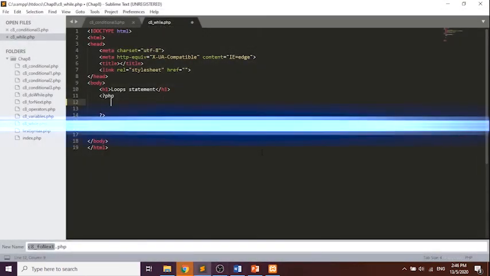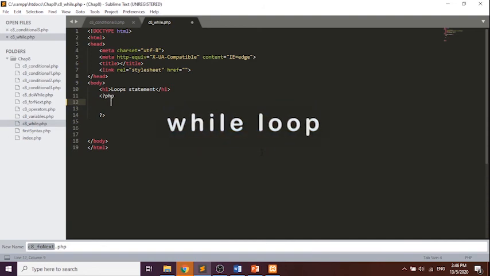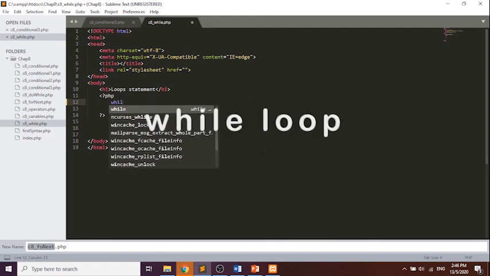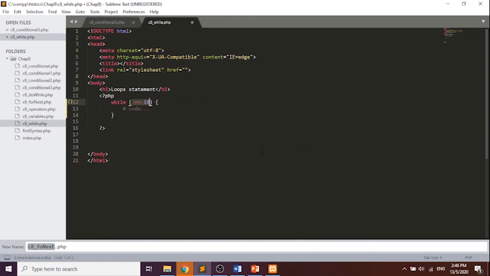The final type of loop that I want to show to you is the while loop. For while loop in PHP, you can type while first and then press tab, and you're going to get the basic structure of while loop in your Sublime Text. Similar to your do while loop, in the while loop, first of all you have to have the initialization. Let's say for this one I want to have the similar variable name, which is I, and I is equal to 0, and this is the initialization.